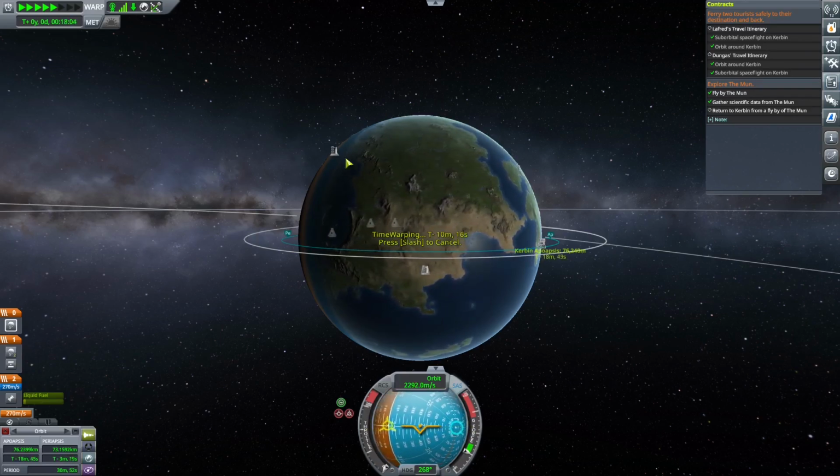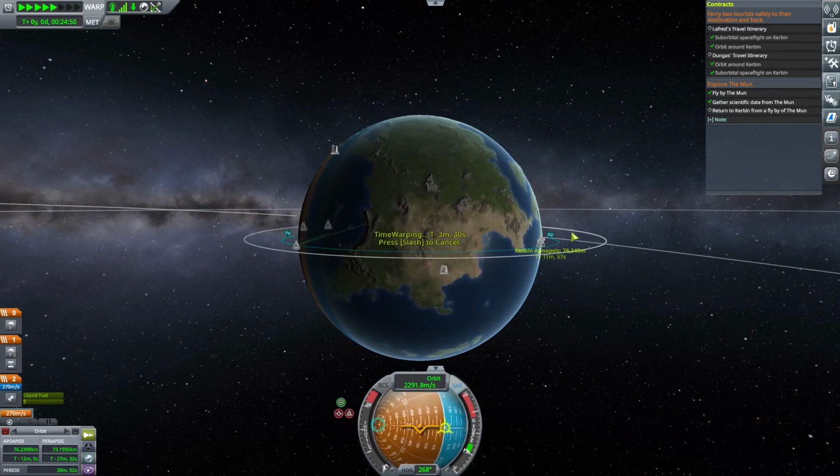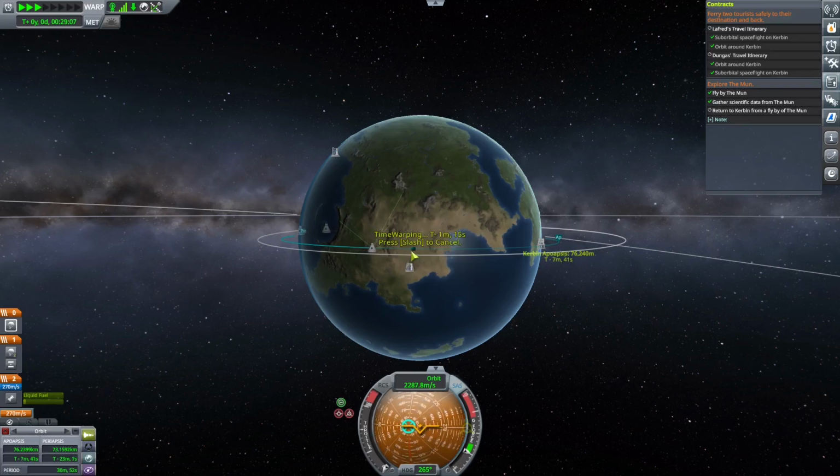And then this way, every time we do one of these contracts, we'll just deorbit from the same spot, and we'll always land in water. We won't have to worry about losing anybody rolling down a hill. Push on ahead to about right here.